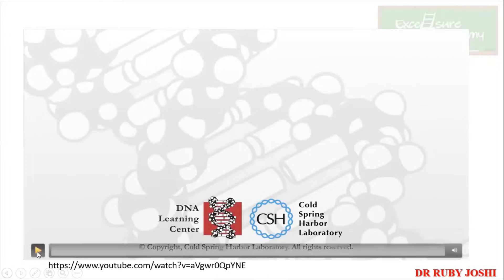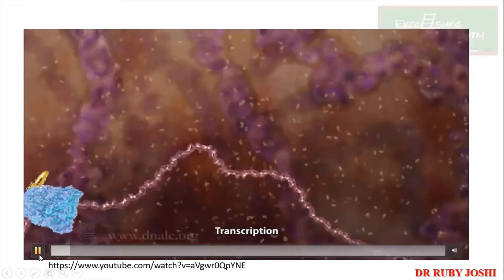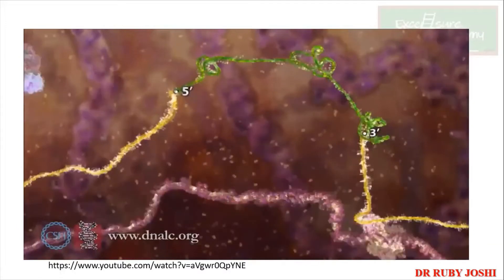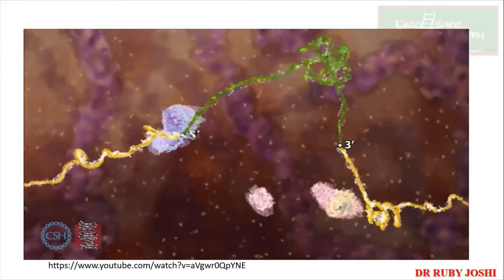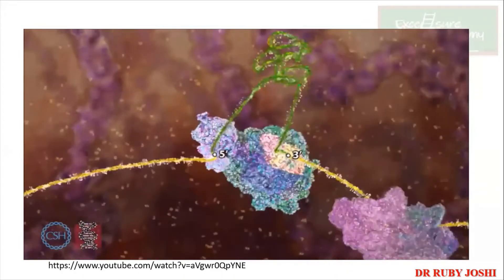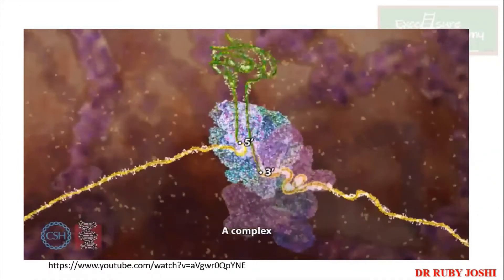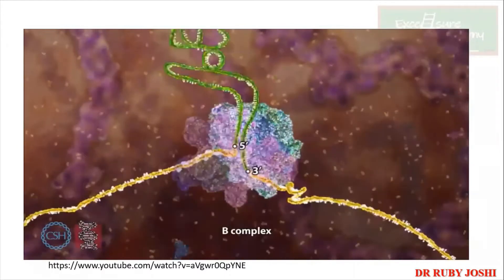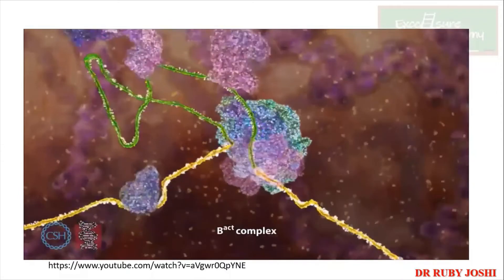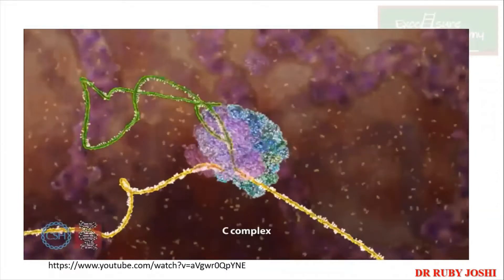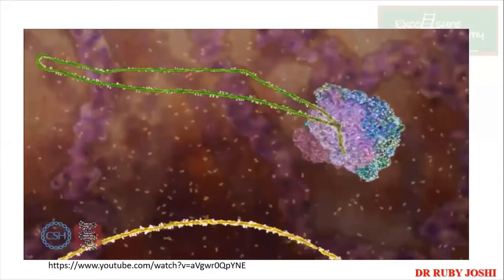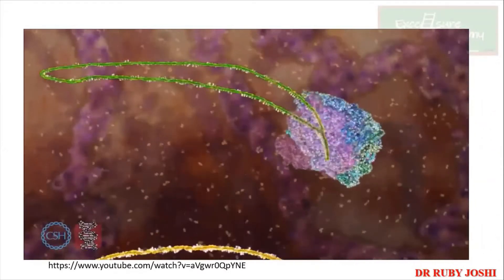As DNA is transcribed into RNA, it needs to be edited to remove non-coding regions or introns, shown in green. This editing process is called splicing, which involves removing introns leaving only the yellow protein-coding regions called exons. RNA splicing begins with assembly of helper proteins at the intron-exon borders. These splicing factors guide small nuclear riboproteins to form a spliceosome. One end of the intron is cut and folded back to form a loop, then the spliceosome cuts the RNA to release the loop and join the two exons. The edited RNA and intron are released and the spliceosome disassembles.